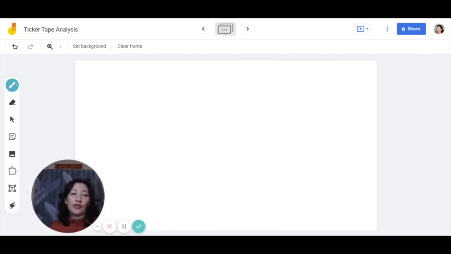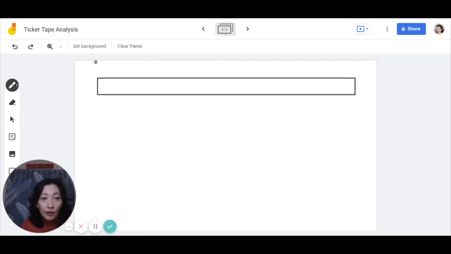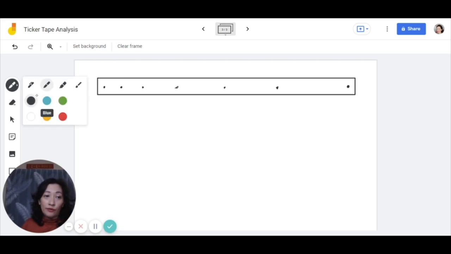So in order to learn to calculate acceleration, I am going to create a question so that there's something for you to be able to do. I'm just going to create a ticker tape over here, and I'm going to create ticks. Okay. So now we have 1, 2, 3, 4, 5, 6, 7 dots, but there are 6 ticks. I'm just going to write this out to show you. We have 1, 2, 3, 4, 5, 6 ticks.